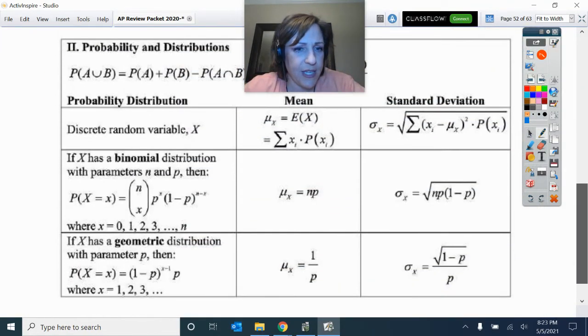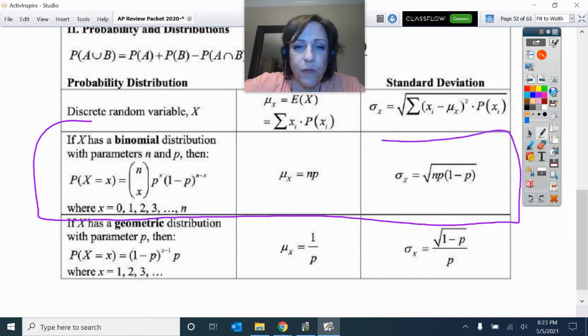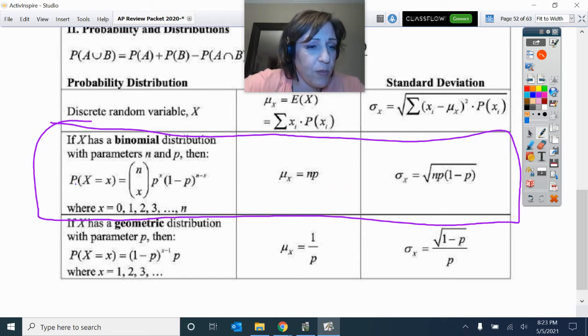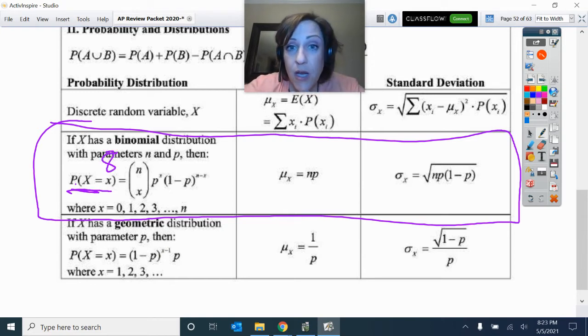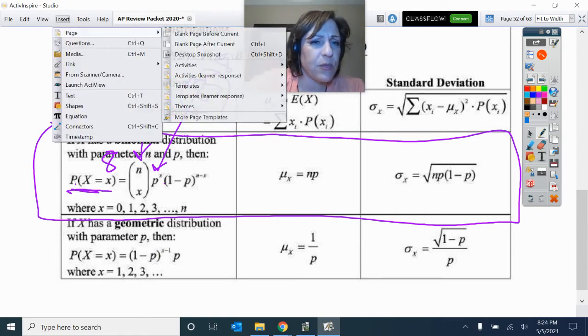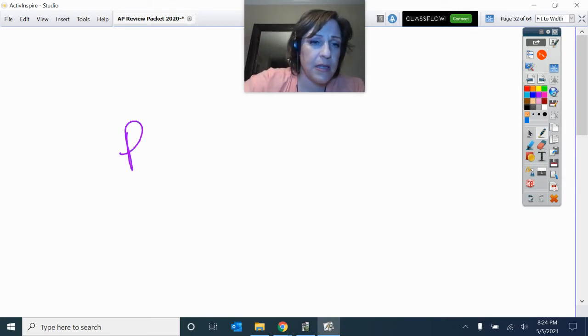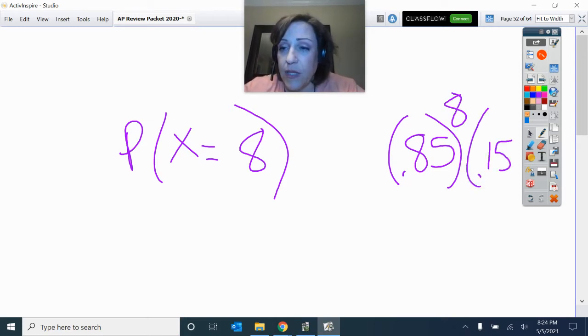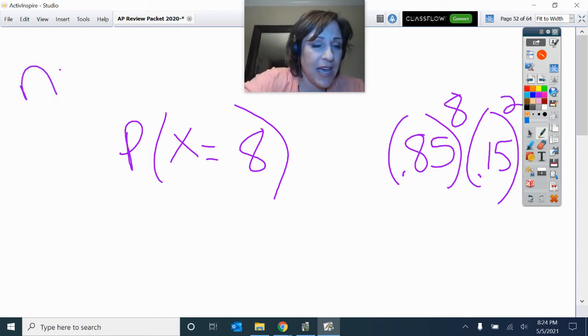So let's take a look at this formula down here for that. For our binomial, do you remember for our showing of the work, we have to write this formula. So here we have the probability that we get exactly, let's say, 8 successes out of the 10. 8 are wearing their seatbelts. Now this part right here tells me all the combinations. I cannot just go, hey, I want exactly 8 successes. Wearing their seatbelt is 0.85, and I want 8 of those, which would mean that not wearing their seatbelt, there are 2 of those, out of the 10 drivers that you look at.